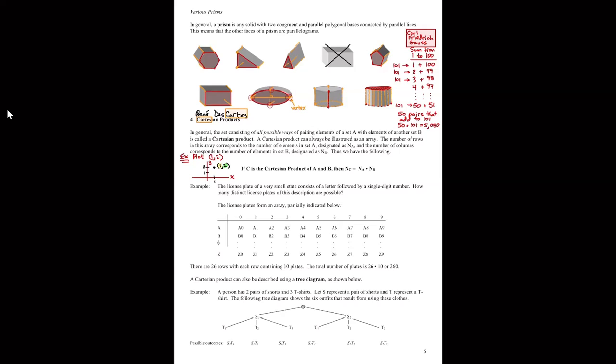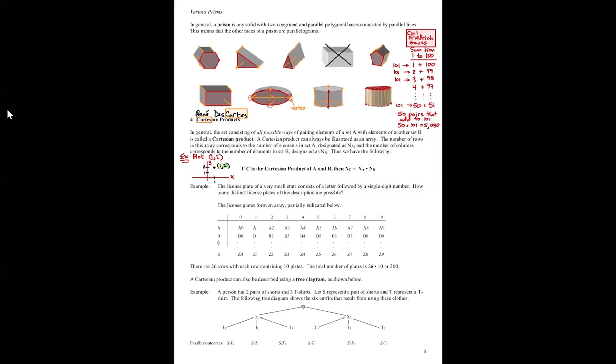T7. You tell the cop, when they ask you what the license plate is, you get the license number on that car. You say T7. The cop will be like, I think you might be missing a few values there, and that's because it's not just a pairing of values. But let's say it's a really small state, like 13 colonies small, and somehow they have cars with license plates. Anyway, how many distinct license plates of this description are possible?